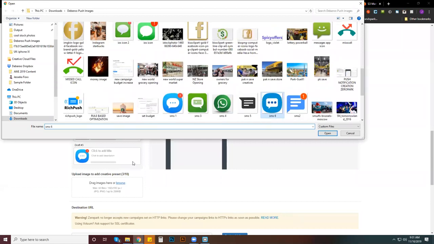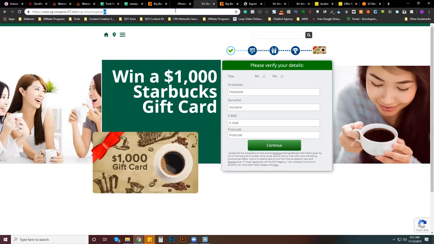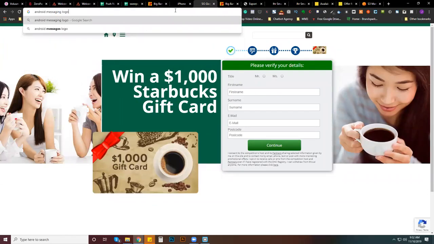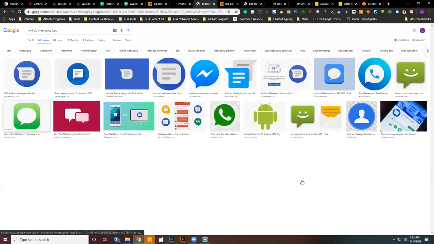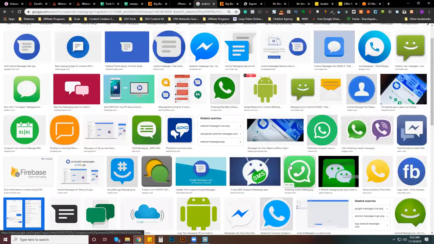So this one is a good one. Whenever I get stumped on my logos or my icons, I do the device type, Android, messaging, logo, and I just try to find the best one. I literally get someone who has a phone and say, okay, let me see your phone so I can see what's going on. I have an Android phone, so that's how I found that. So just start here, browse around, and see what's online.